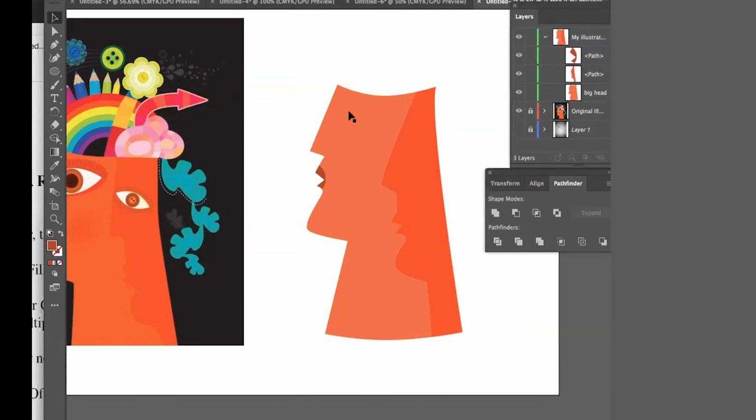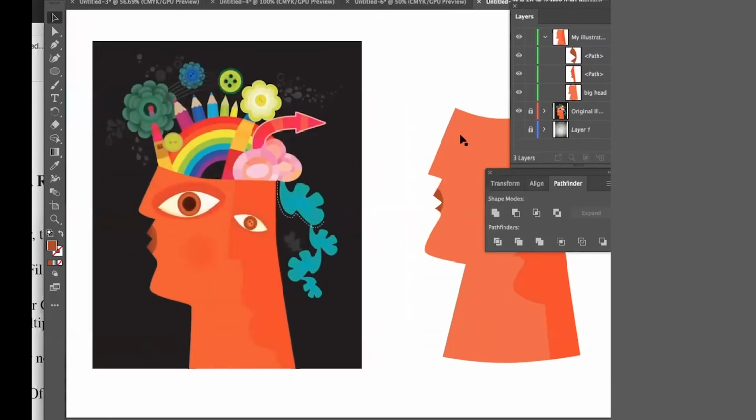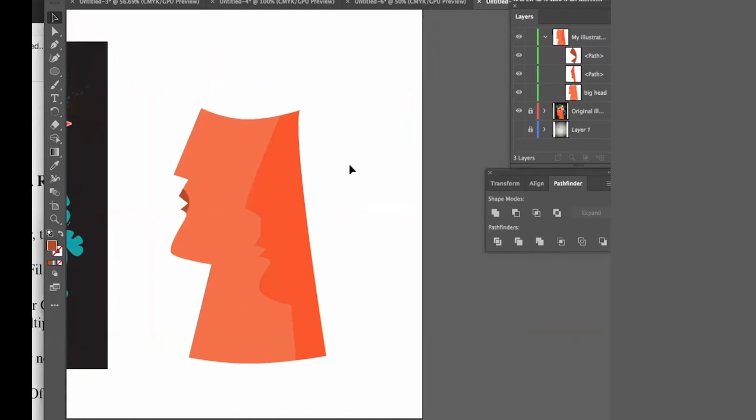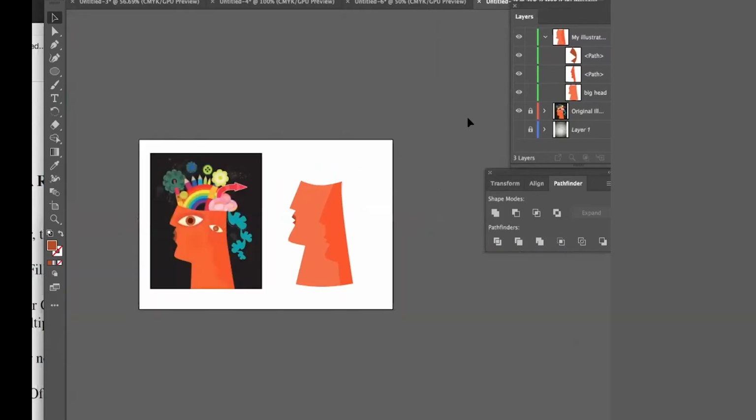Let's try something else. Let's try one of these pencils. So I'm going to do it just over here on the side. By the way, with Illustrator, you can use this entire board out here to create artwork and so forth. It won't print. Anything that's outside of this white area will not print, but you can create stuff out there and save it with your document, and so it's very useful.